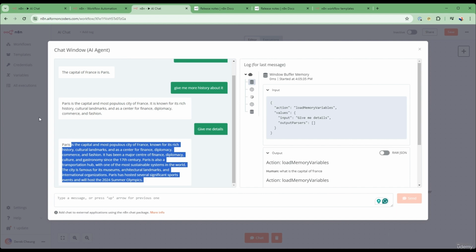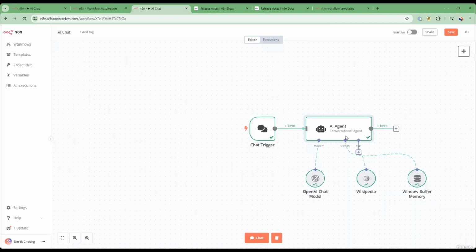Just within a very simple build here, I have quite a functional conversational agent that I can use, and it gives you a flavor of the built-in support for AI within NA10. That's very powerful. We'll be building upon more of this and integrating it into other abilities within NA10 in our next project.